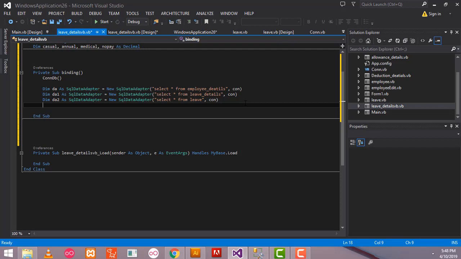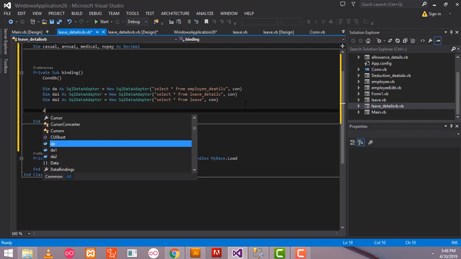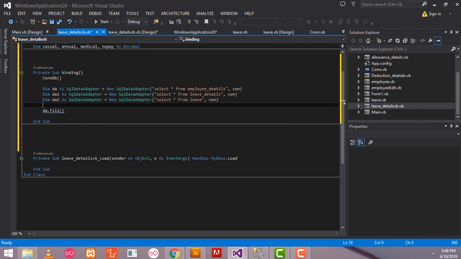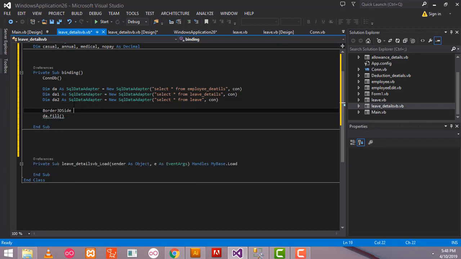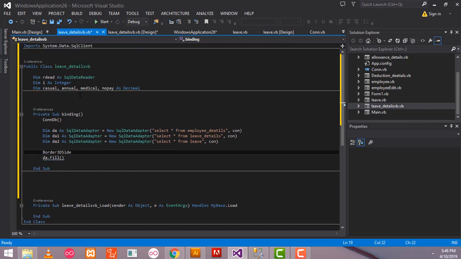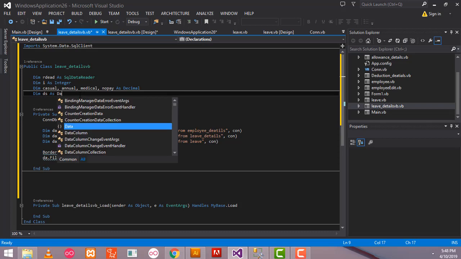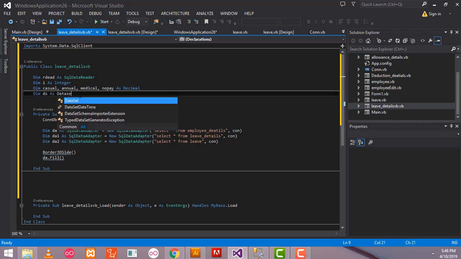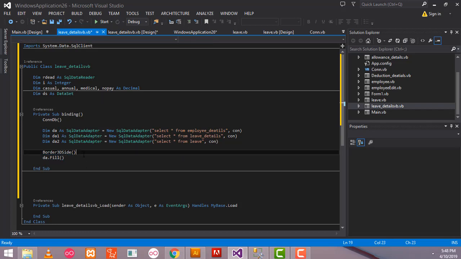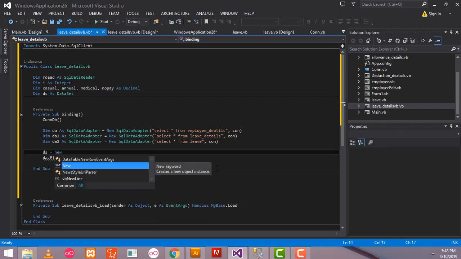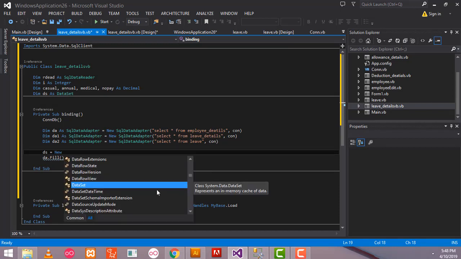After that what I am going to do is write the fill one, da.Fill. We didn't write the data set object here. We have to write Dim ds As DataSet. Right, now here you have to write ds = New DataSet.